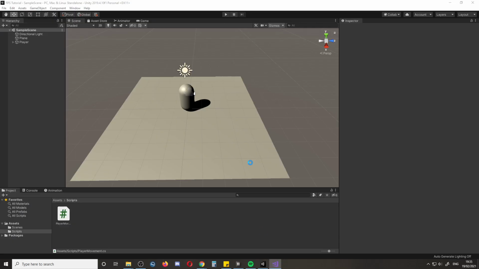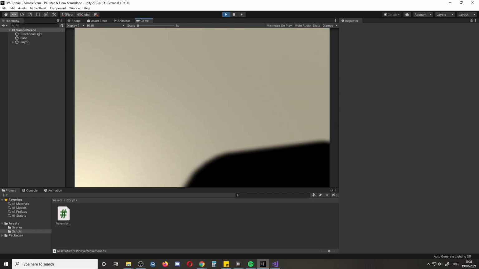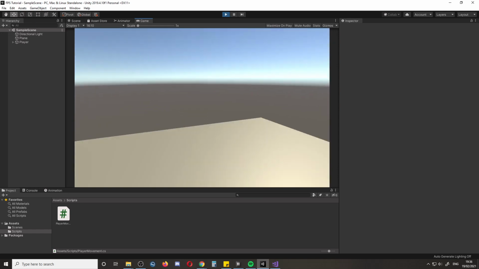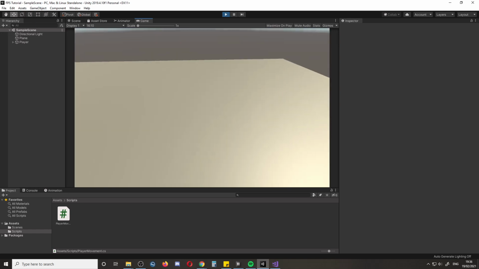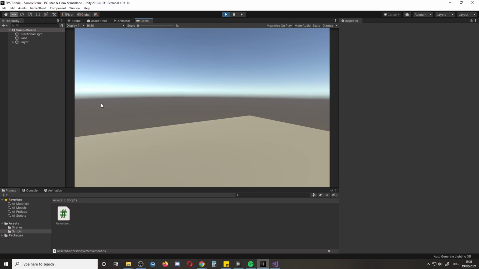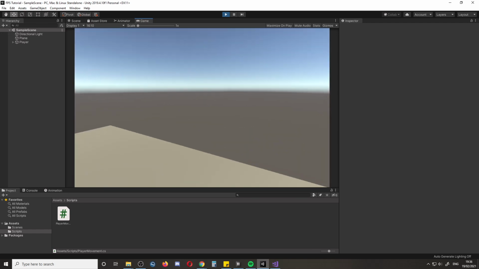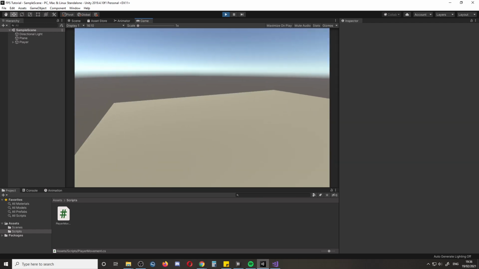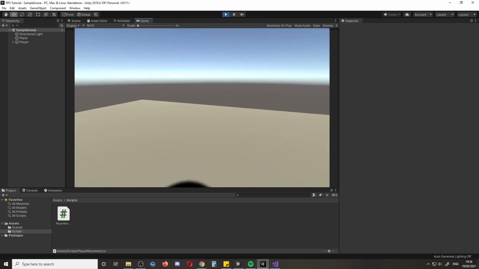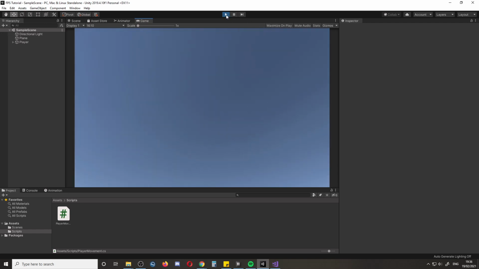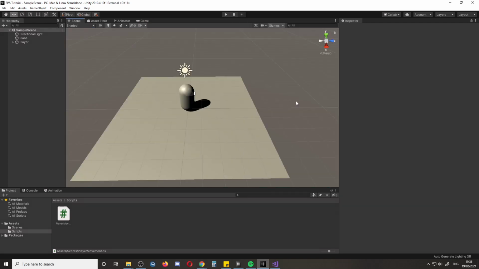With this line, we have the same thing we had before, except now when we look around, the cursor is nowhere to be seen. It's just stuck to the screen and we can't go off. Obviously, if we hit escape, we can get the cursor back, but if we click back into the window, it will be locked again. If you have a full screen application, it won't go off the screen. If you have multiple monitors, you won't accidentally go over to a different monitor. So that was just one little update to where we were last time.